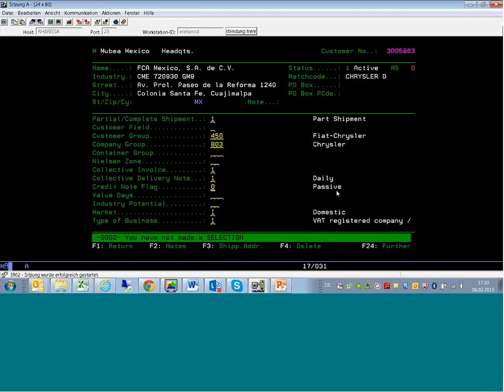The next one that we have here is the credit note flag. What does this mean? Here I can say if I am receiving credit notes from my customer. You deliver to your customers with an invoice, and then the customer is either paying your invoice or sending you credit notes related to your shipment, which I think is the case for Chrysler. We have functionality in the system where we say, okay, we are not sending invoices, but we are receiving credit notes.